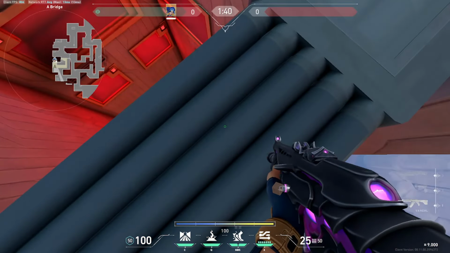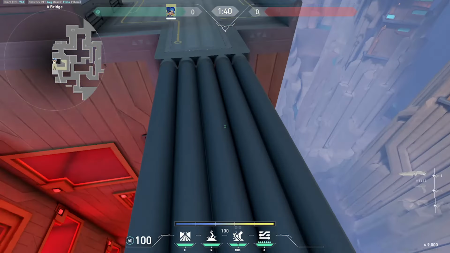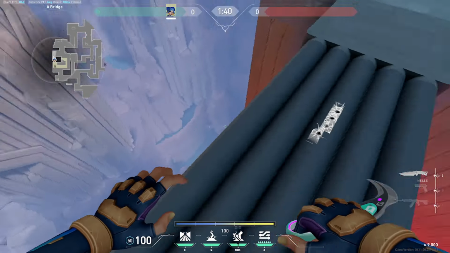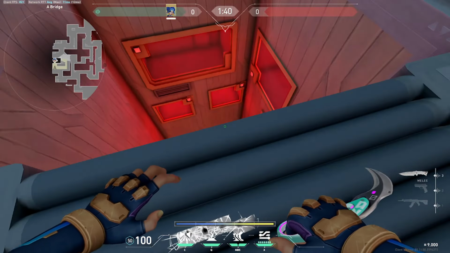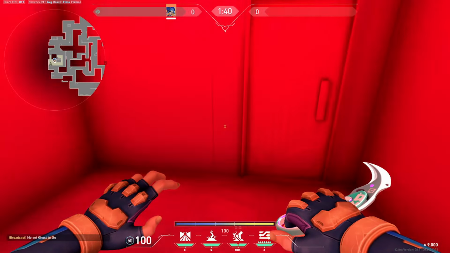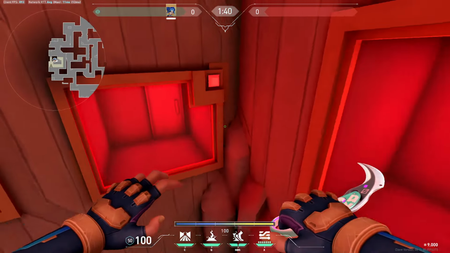Bridge. This is going to be a very peculiar spot. You could definitely have a ray satchel here and just boot people off. You can also shoot through this as well if you want to fall to your death. Is there anything in here or am I just going to die? No, nothing in there. These are some weird looking rooms.